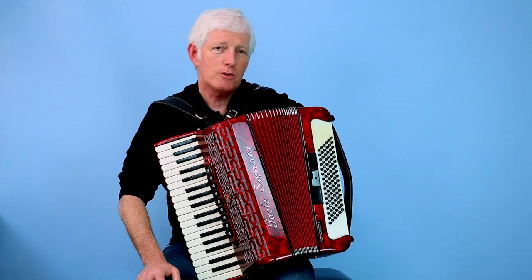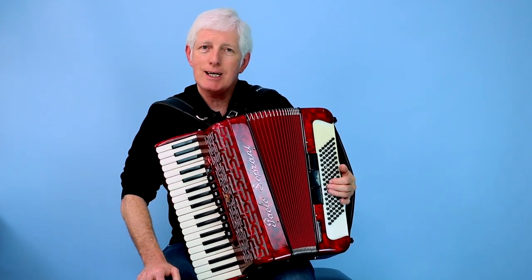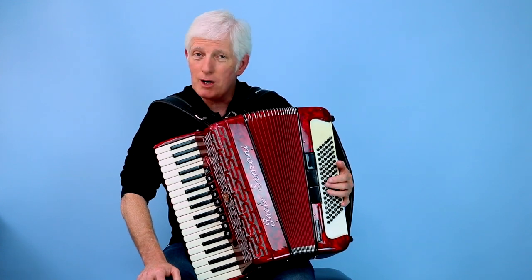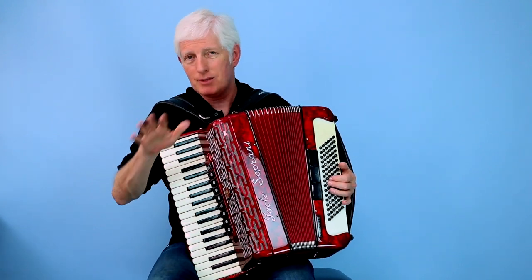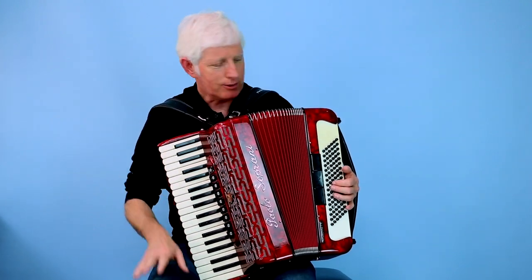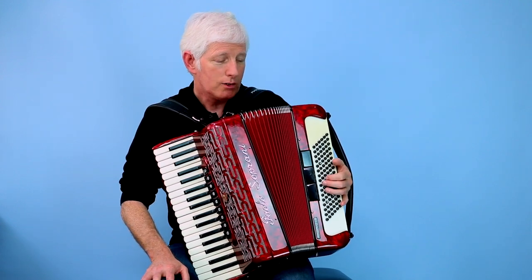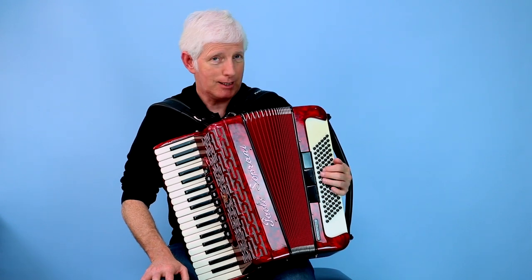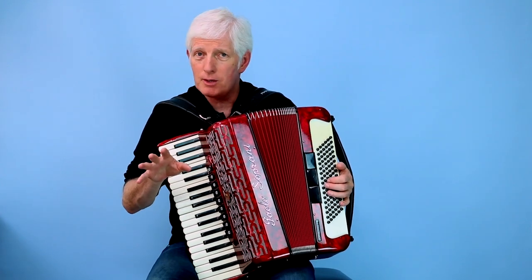Put your hand in, don't play anything, just feel around. In the center of the accordion, can you find this little button, which might have a mark or a rough mark on it, to identify where C is? And bear in mind, we'll have other tutorials coming in the channel to explain all this later on. But for today, I've got my C, my C major row, straight up, my G, my G major, my D and my D major. I'm doing that without playing the accordion, just up and down, finding my way.